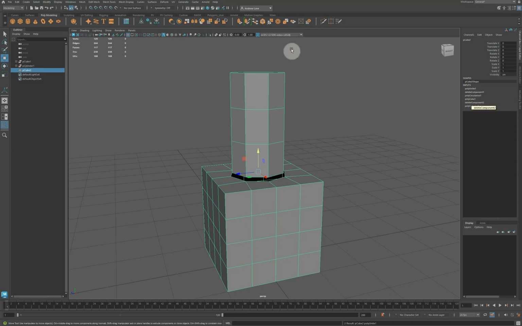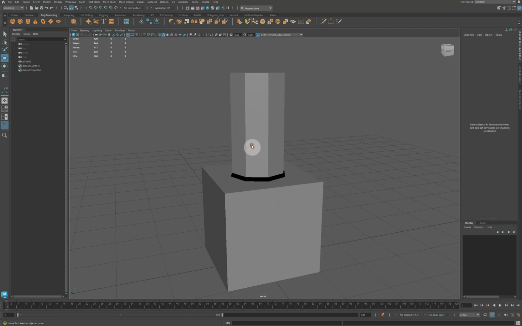If I go here and go delete by type history, Maya forgets about the cylinder and the cube and leaves us just with that final object. So that's how we tidy it up to make sure that Maya's not evaluating its entire construction history while we're trying to do something.